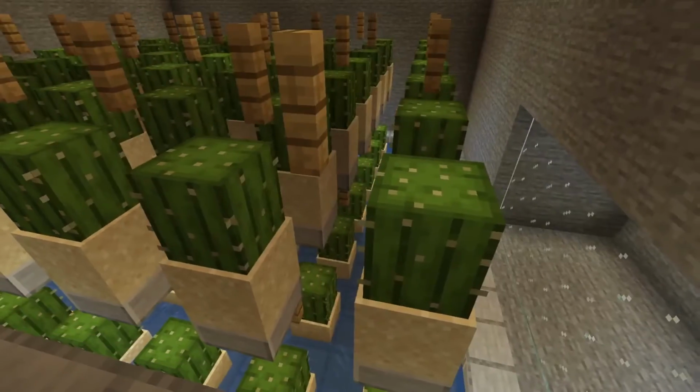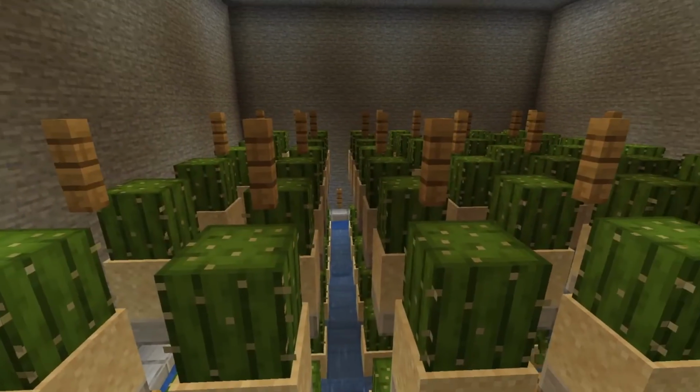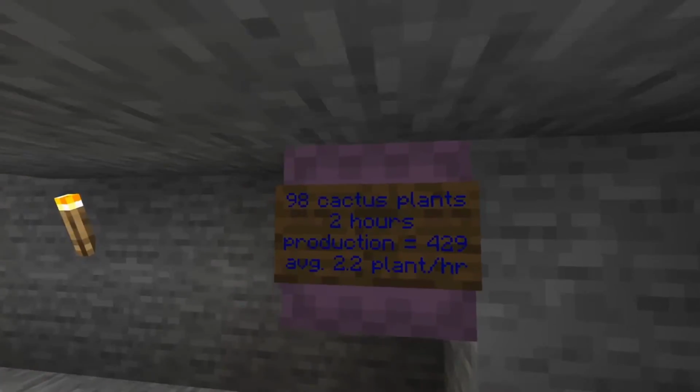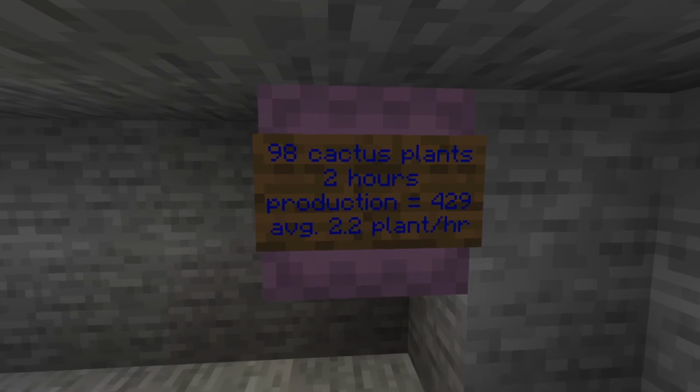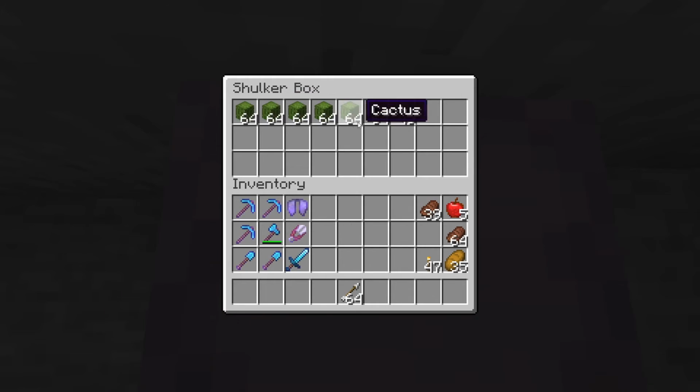And in fact, I was AFK for a little bit around this farm just to see how efficient this farm is. And here are the results. As you can see here, I was AFK for 2 hours exactly, and this farm, which has a total of 98 cactus plants, produced a little bit over 400 items during that period.